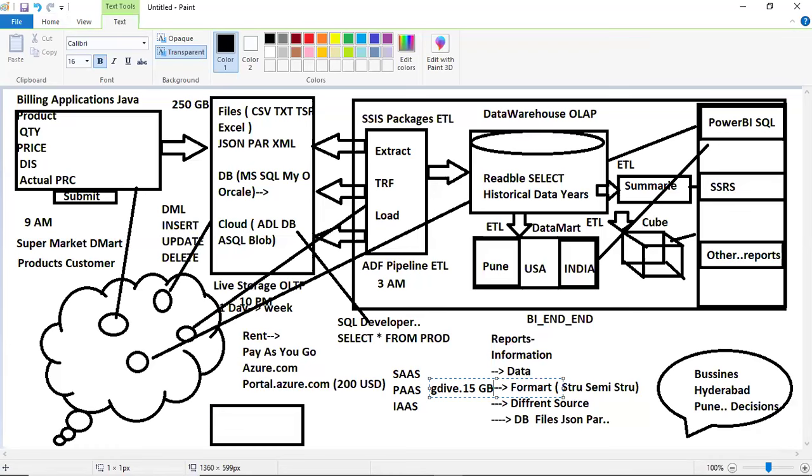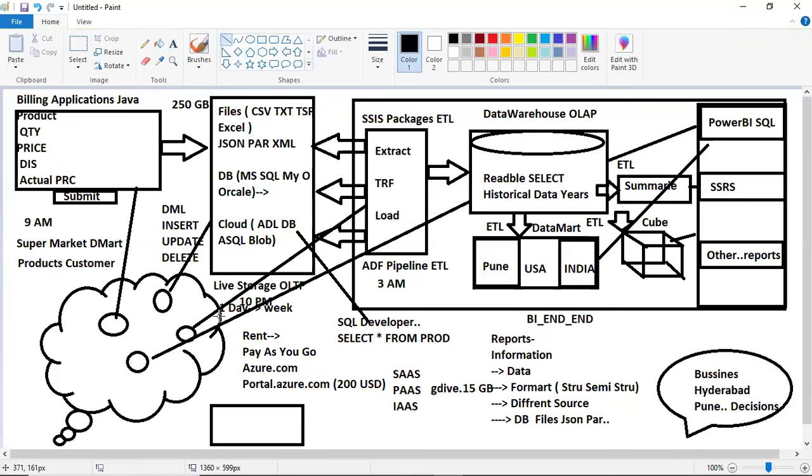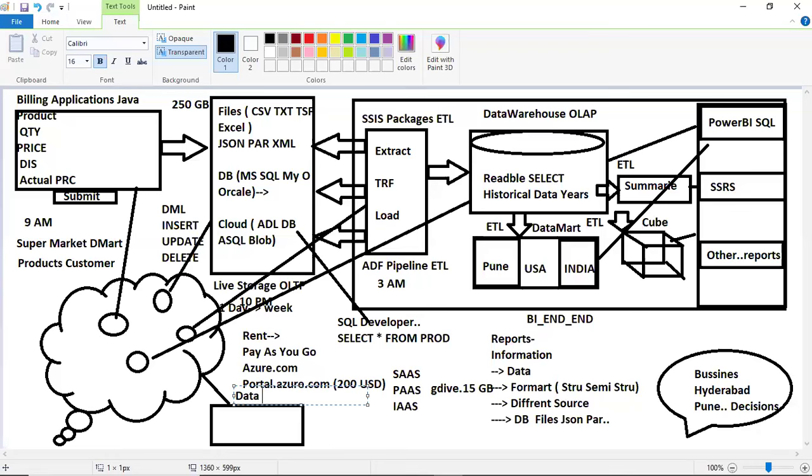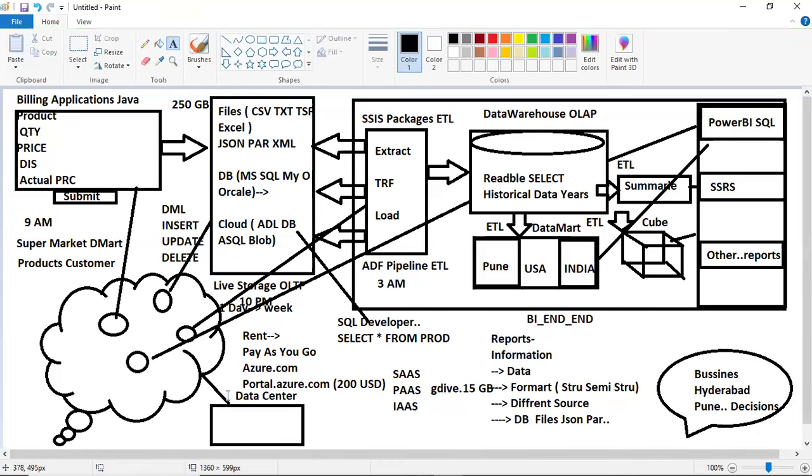The same way, here also, in the backend the Microsoft team will be working on behalf of you, and you can select your data center here. Wherever you are storing some data, you can select your data center in the backend.